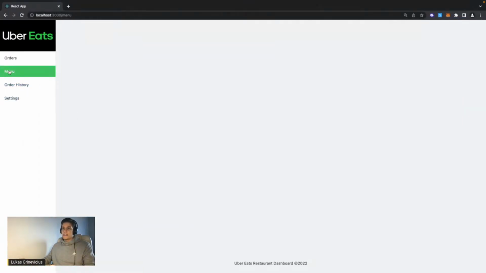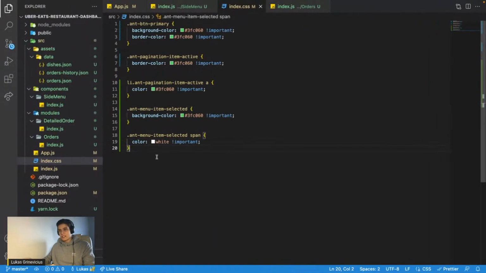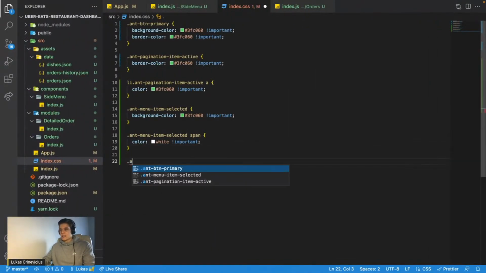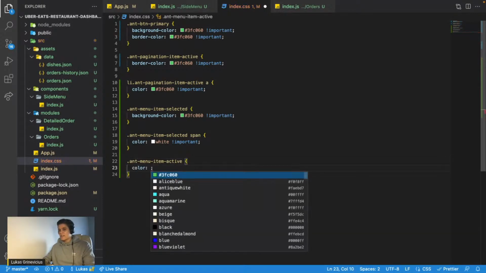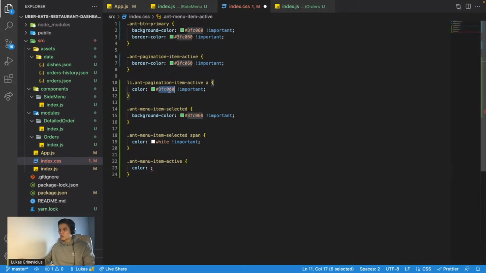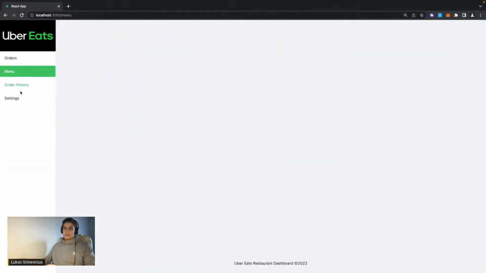Okay, perfect, it's white, but if I hover, it's still blue, so that's not good for me as well. So, menu item active, because if you hover on it, it makes it active. So if it's active, I need to make it green. Save it, then go back. Now if you hover, it makes it green. That's nice.